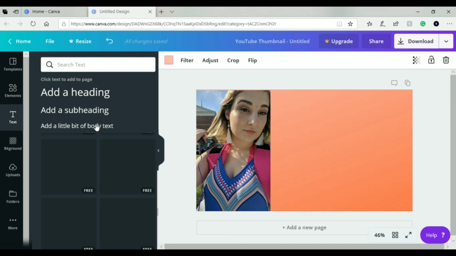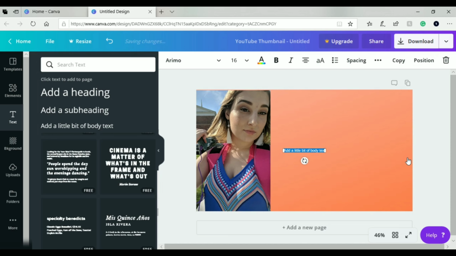And then I think I ended up, what did I do here? Adding a bit of body text. So normally in my thumbnails I like to include a little bit of what the video is about. So this one was a haul, so I just wanted to include some of the things that I got. So I think I ended up putting like bridesmaid's dress, stickers, and summer clothing. So I wasn't quite sure. You know, sometimes you just gotta play around with it.